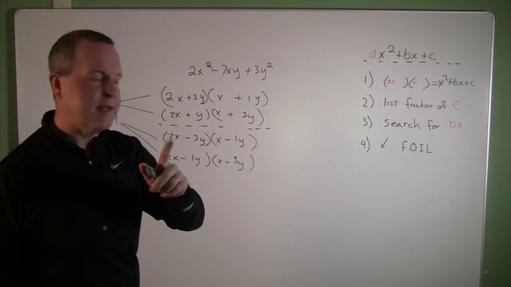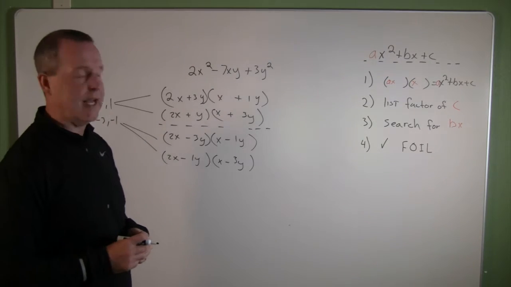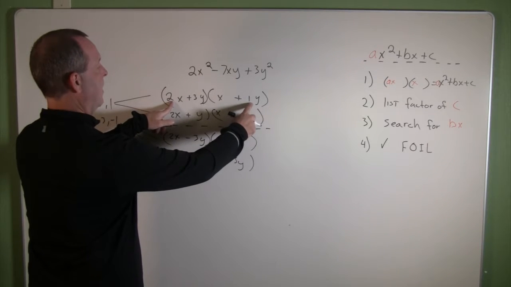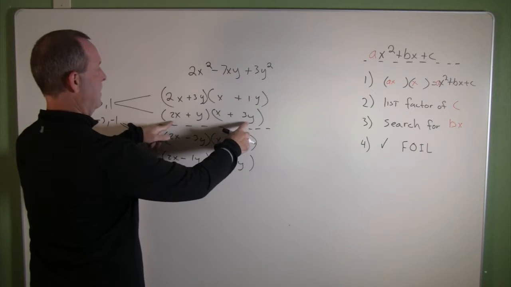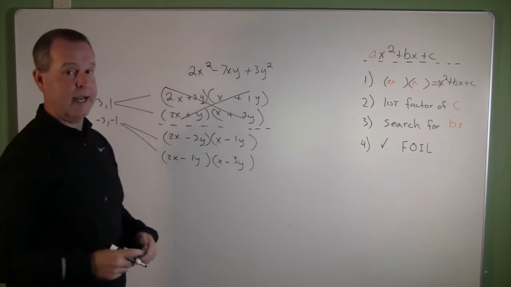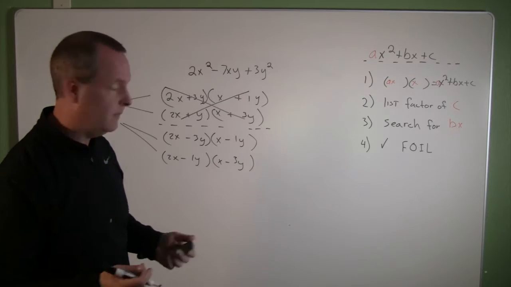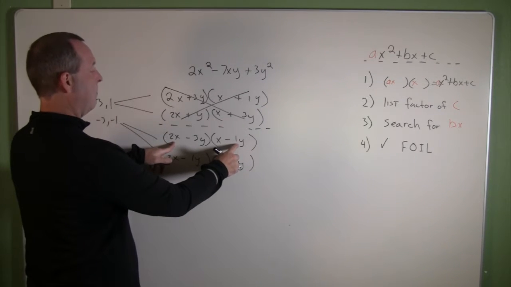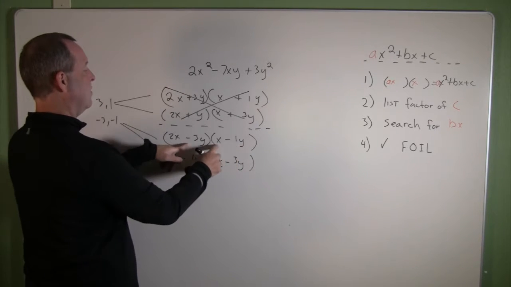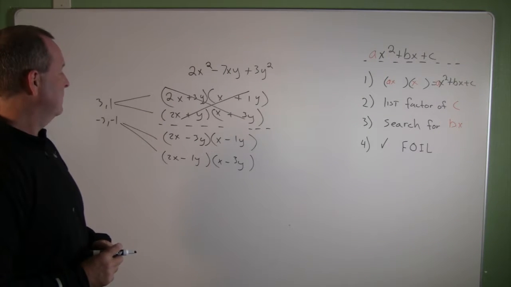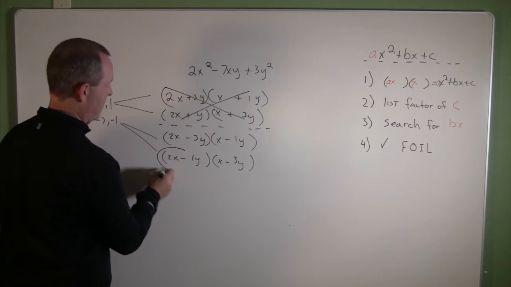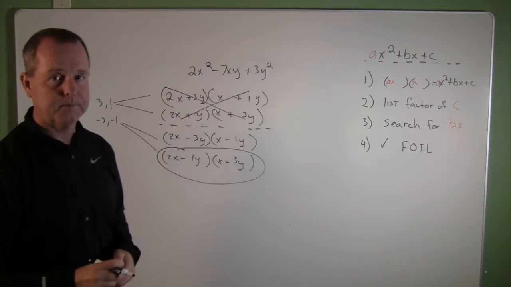Now we just have to find the one of these 4 that makes a negative 7 in the middle. And so we do the same process. Let's look through. 2 plus a 3 makes a 5. Oh, I know it's going to be negative, so I can rule out these right away. So I was able to reduce the list in half. Cool. A negative 2 and a negative 3 gives me a negative 5. This one gives me a negative 6 and a negative 1. And that's the one, that's the correct answer.